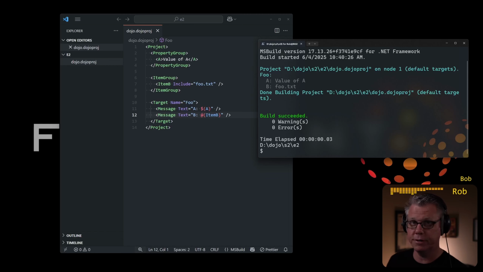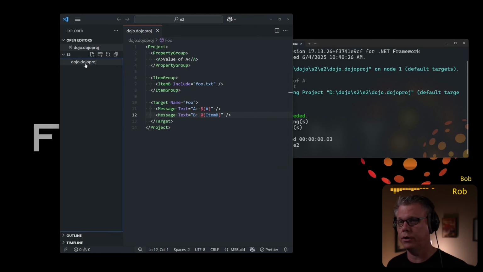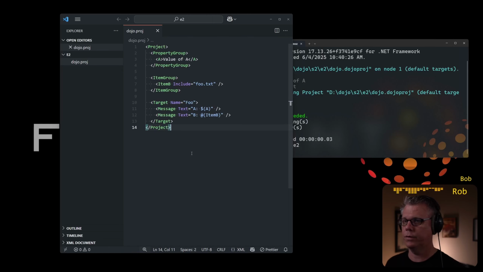So you could prefix it with whatever you want. I've not tested how many characters you could put before it, but clearly you could put at least 4. We do Wix proj for Wix projects, so there you go. All right, I'm going to drop this back to Dojo proj and call it good. Okay, there we go. We're right back where we left off last time.